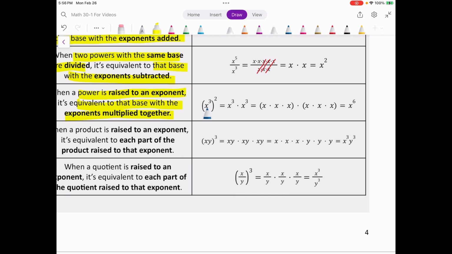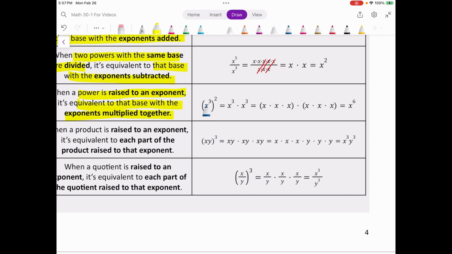So for example, x cubed being squared, what does that mean? It means x cubed times itself, right? X cubed times x cubed, which is just x times x times x times x times x times x, or x to the power of 6. And if we have a power of x, or any number, and we're multiplying it by itself that many times, well, that just means we're going to have that many multiplications of x times itself. That got a little confusing.